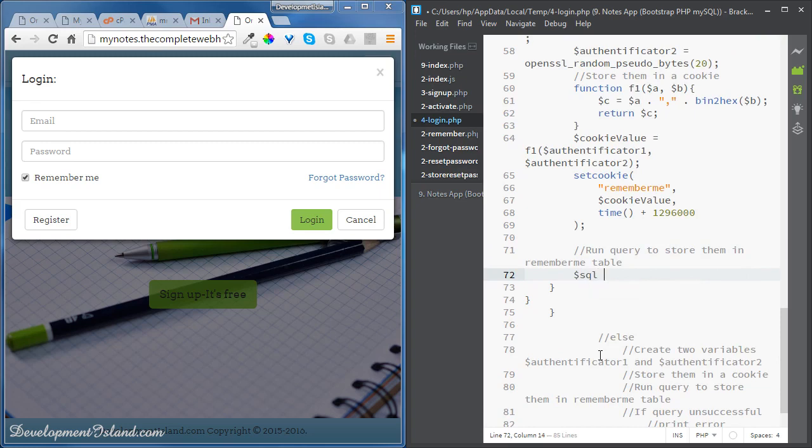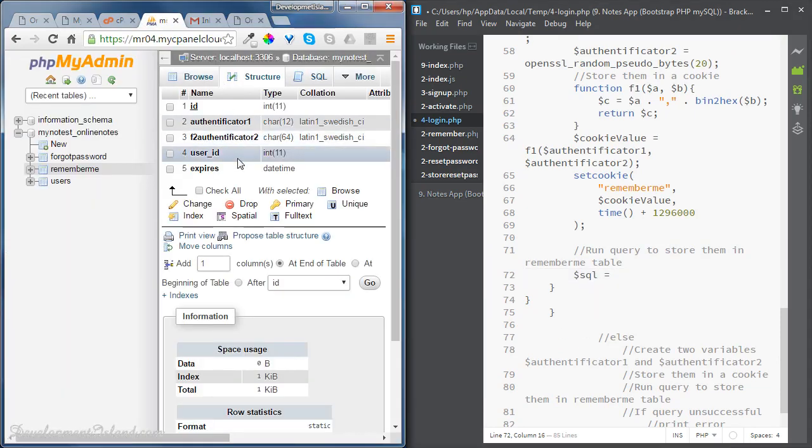So the query is going to store a record in the remember me table. That corresponds to the columns authenticator 1, F2 of authenticator 2, then the user ID, then the expiry date and time. So the syntax is going to be as following.